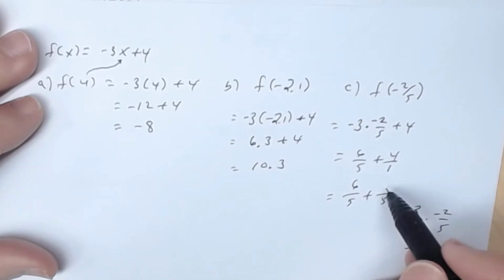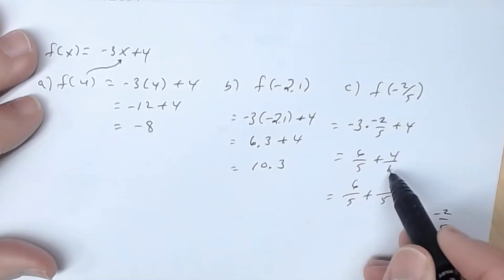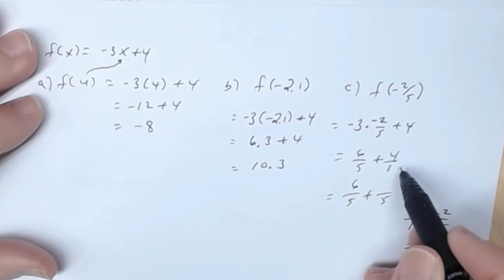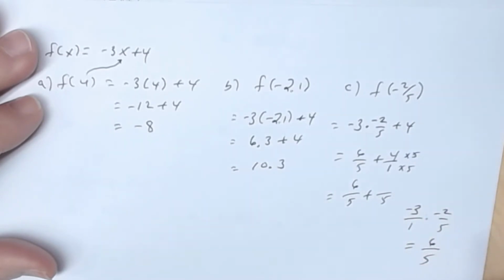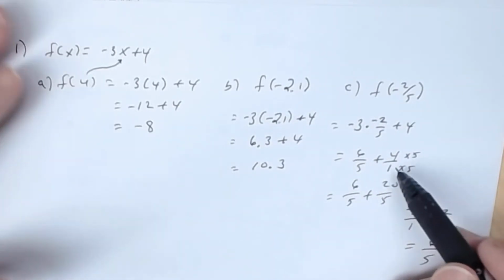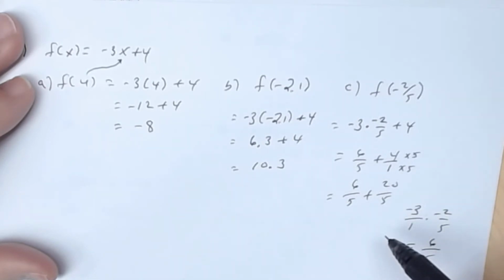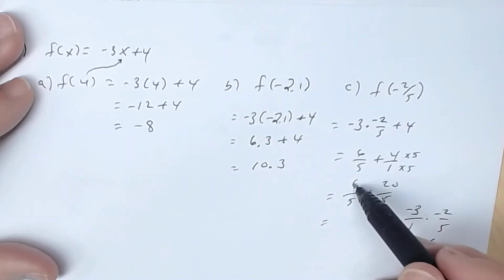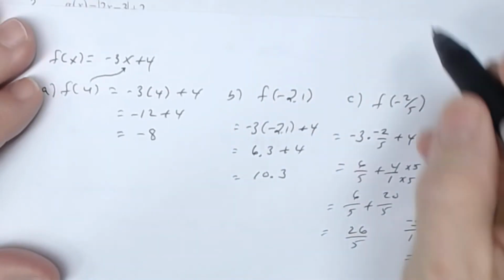So if you can't think of what this numerator is based on this information, then just go ahead and use this idea. So remember, you want this denominator to be a 5. So I'm going to multiply this by 5. But what I do to the denominator, I have to do to the numerator. So 4 times 5 is 20. So 20 divided by 5 is 4. So it does make sense that 4 divided by 1 is equivalent to 20 divided by 5. Once you have the common denominator, you add the two fractions together. So 6 plus 20 is 26 fifths. All right, so that's your answer, 26 fifths.